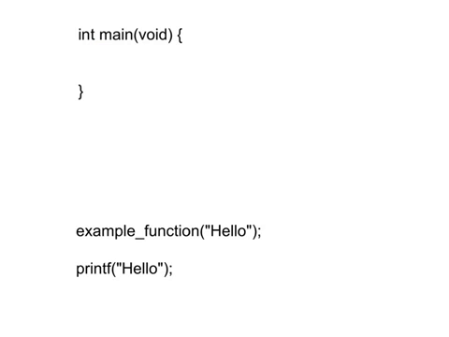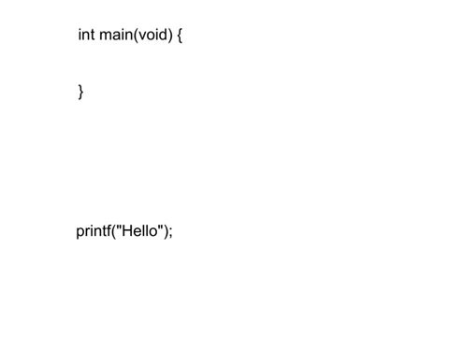So I gave you an example function and how you would call that function. Now, with an example function, you have the function name, then an opening parenthesis, then a quote, then the text, a closed quote, parenthesis, and a semicolon. So if we know the name of the function is printf, then all I'm going to do is replace example function with printf. And now the printf statement needs to go inside the body of our main function.